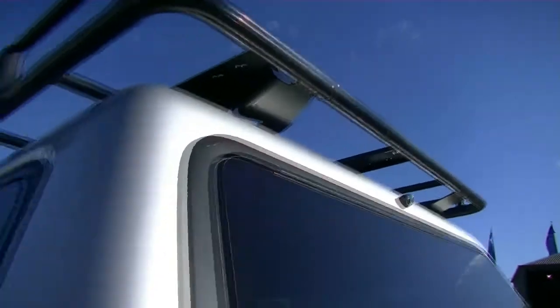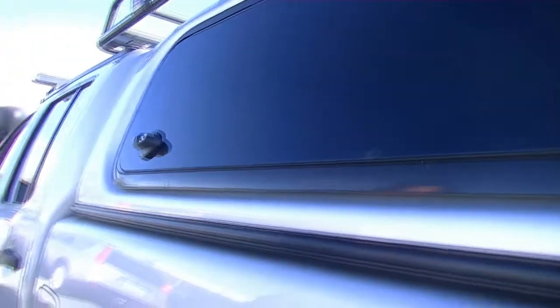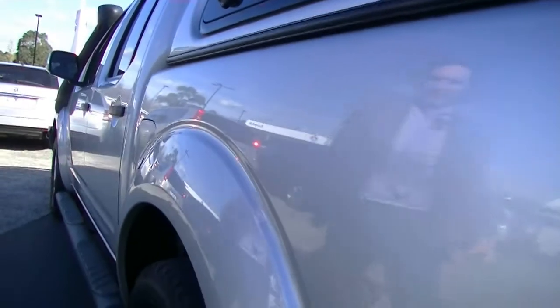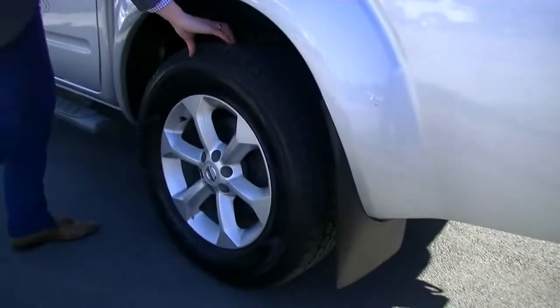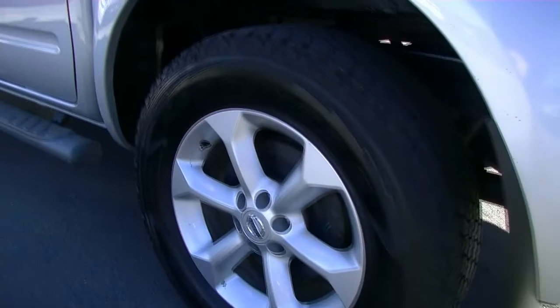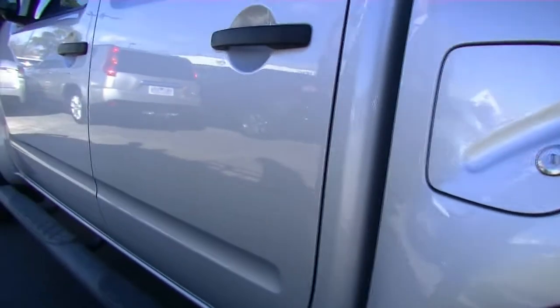Along the back now, we do have the other side of the gas struts and again look how well it presents. There's just a slight little touch-up there, but nothing major for a five-year-old car — and of course it's a 4x4 too. Another fantastic alloy, another great tyre tread, and you can lock your fuel cap as well, stopping anyone from stealing your fuel.